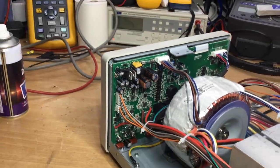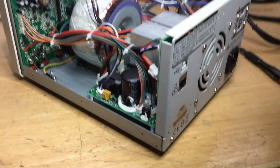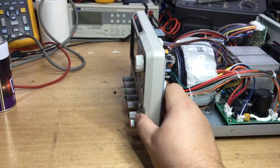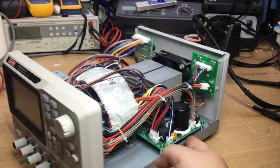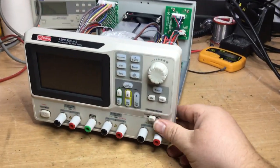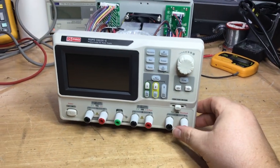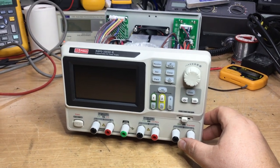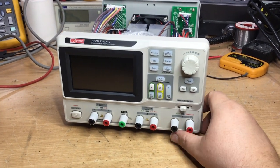So we'll do that next. But a nice power supply, very nice little power supply. I've never owned a Siglent power supply before. And I think Rigol and Siglent are a very similar company, or I'm not sure if they are the same firm, but I've got a Rigol scope, but never had a Siglent power supply.